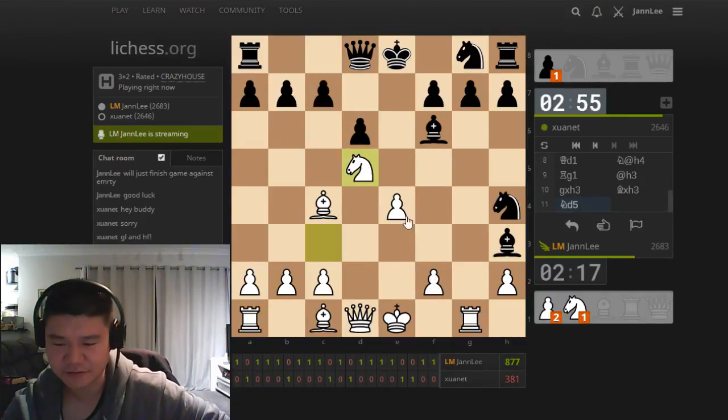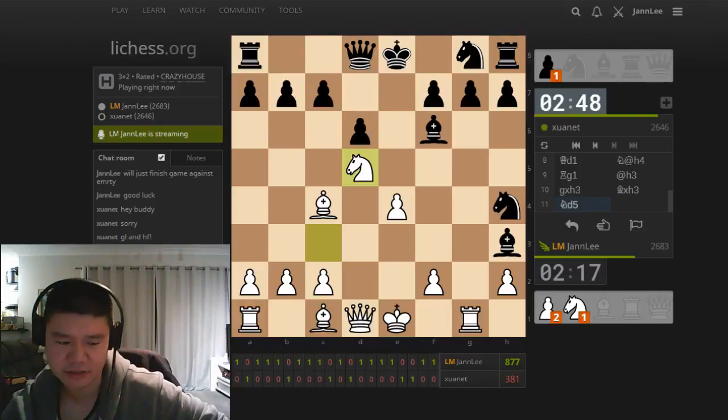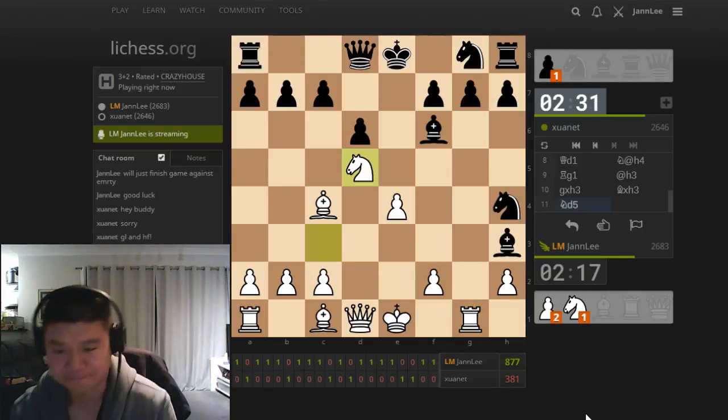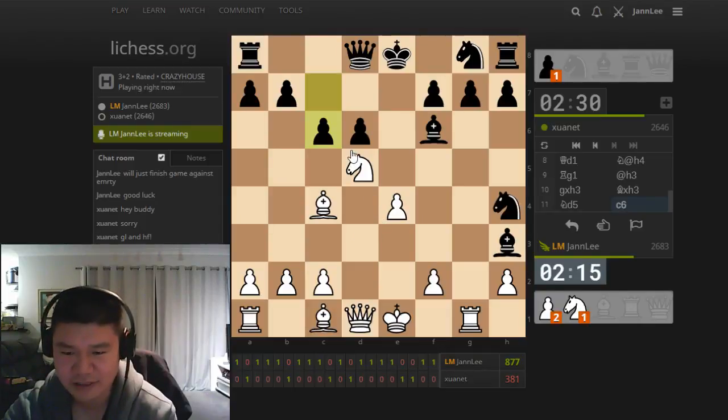Play knight d5. Got to manage my time here. HM2 is asking, are Crazyhouse engines as good at Crazyhouse as regular chess engines at chess? Vamp, good to see you, man. No, Stockfish can now play Crazyhouse very well. Much better than I can, I'll say that much. Okay, he's letting knight at c7 in.